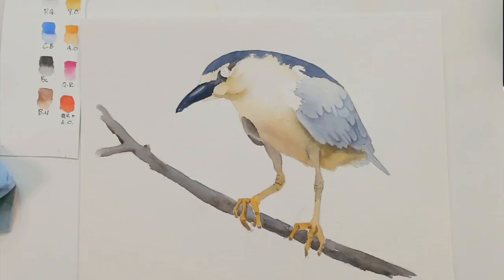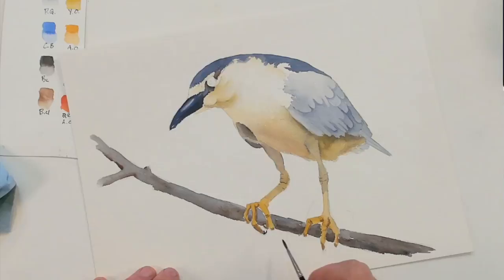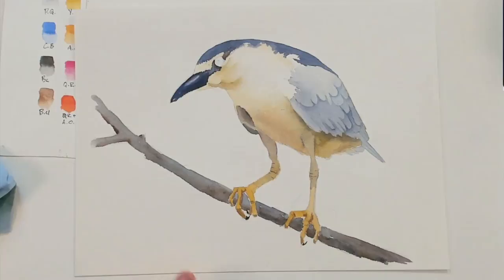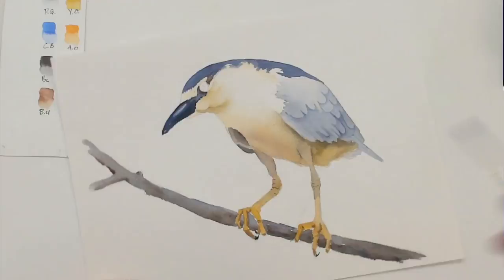To show that and a few claws in here. They use those to grab some nice fish with as he's hunting out at sea or along the shoreline, whatnot. Carry his food away so the seagulls don't steal it from him. That is, of course, just straight black in there. It might be a little too dark. That should lighten up and look better. Look less dark, less pronounced on here.